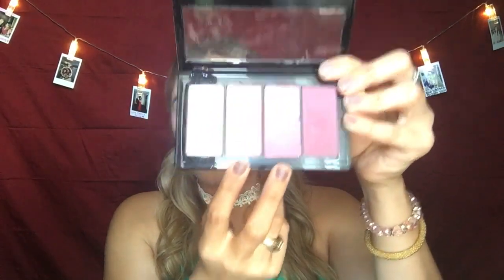So for blush today, I'll be using the Master Blush by Maybelline, and I am going to go in these two shades right here. One is more peachy, and the one is more pinkish. I like mixing these two. These are really, really nice blushes, if that makes sense.